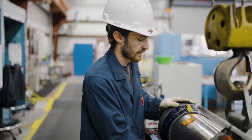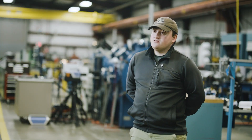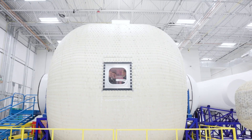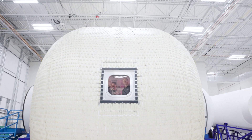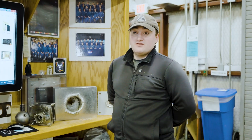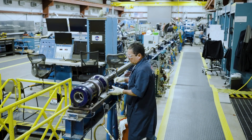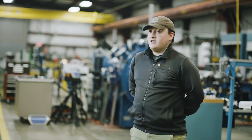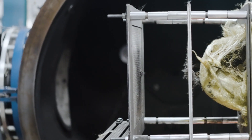Micrometeorite risks are ever-growing and always present. We've been putting people into space for 60 years, so we have a pretty good idea of how to design space food and space toilets, but there's always that lingering risk of an encounter with a micrometeorite while on orbit. To perform these hypervelocity impact tests, we have to launch projectiles at essentially orbital velocity — about seven kilometers per second for low Earth orbit, which equates to 16,000 miles per hour. That's seven times faster than a normal rifle bullet. With these two-stage light gas guns, we can verify that our shielding can hold up to those sorts of threats.